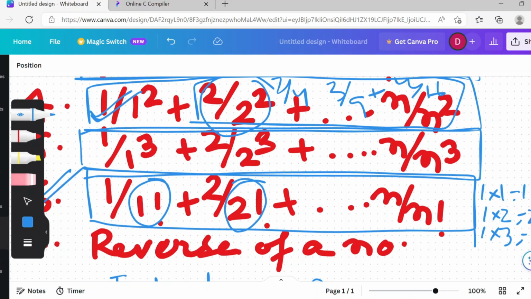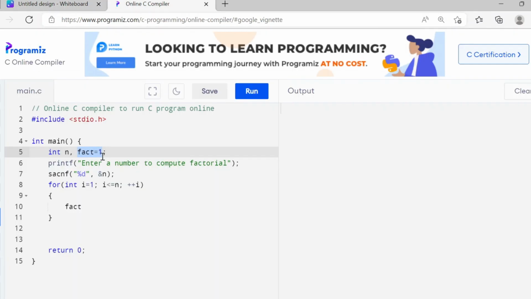So when you are multiplying any number with 1, you will get the same number. Like when you are adding any number with 0, you will get the same number. So whenever you are trying to multiply and just hold the number, you should declare a variable in the beginning with 1, right? Don't ever try to declare it with 0, otherwise you'll never get the answer.